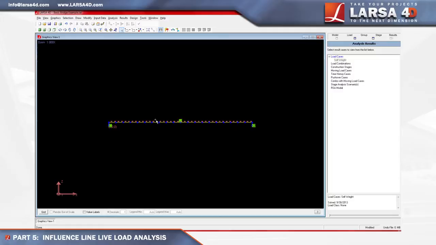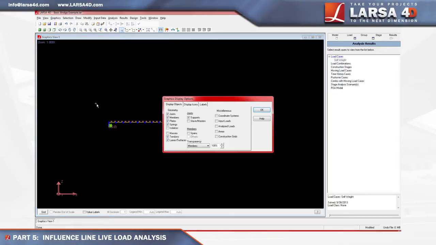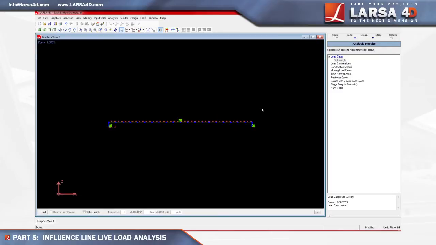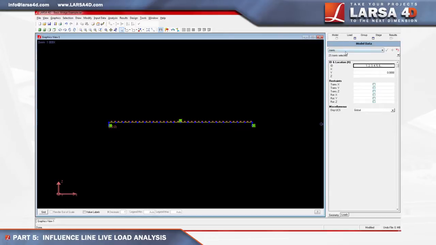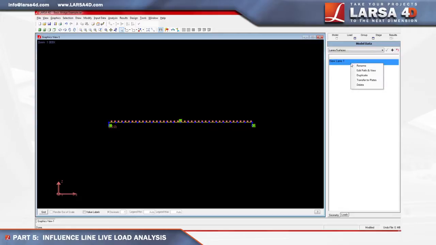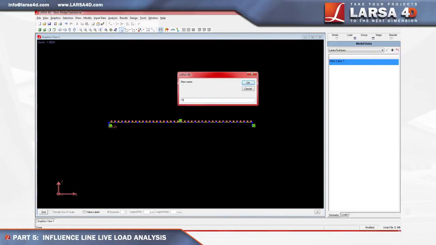A new lane is now created riding on top of the cross-section surface, which appears as a line above the member elements. If you do not see the dashed line indicating the lane, you can open the Graphics menu and click Show to make sure that Lanes Surfaces is turned on. Now go to the Model Data Explorer by the Model button above the Explorers and open the drop-down menu in the Explorer to select Lanes Surfaces. Right-click the new lane and rename it Right Lane.